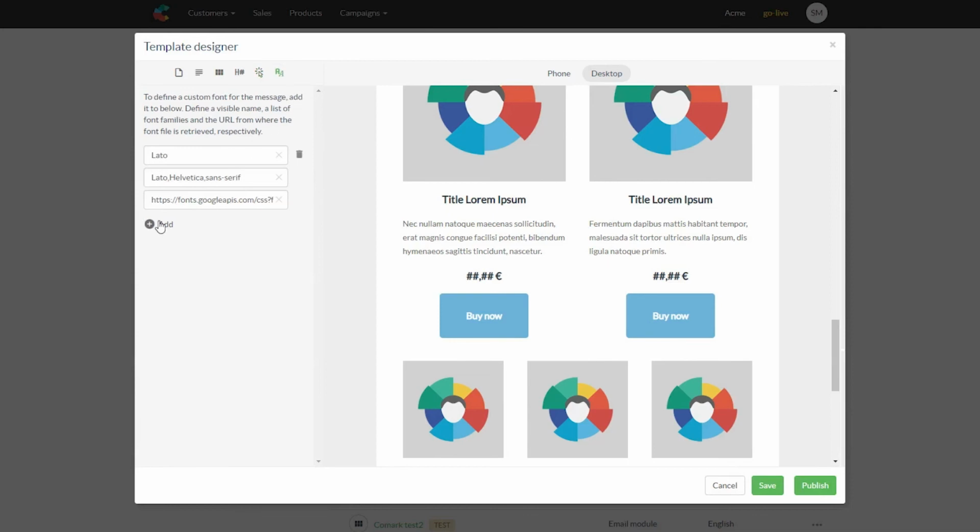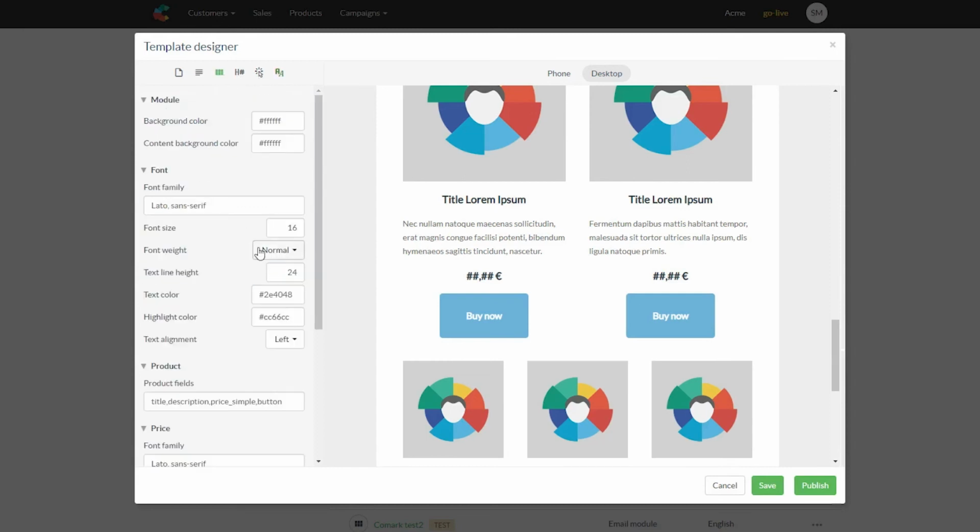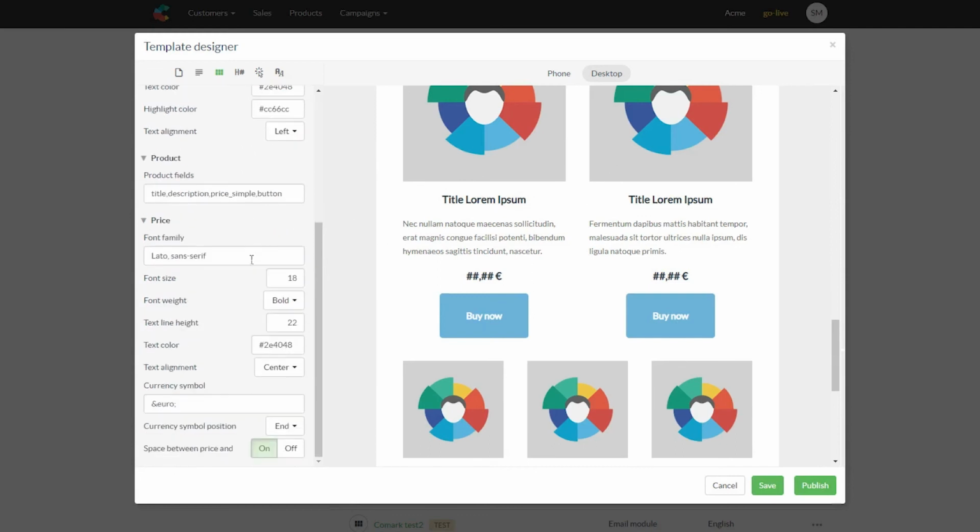And for the custom fonts, you can click add here, and then, for example, put here the Ubuntu that I named, and then add the URL like this. Ubuntu is a Google font, so you have to fetch the URL for the font from Google Fonts and just copy paste it here, as it is in the example above. Which means that when you go back, you can go to the font family, and you can write the custom font name here, and it will automatically update all the modules with that font.